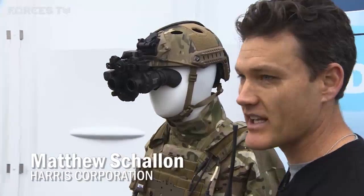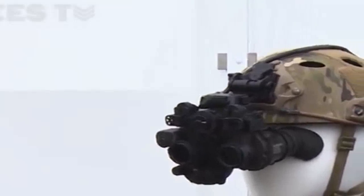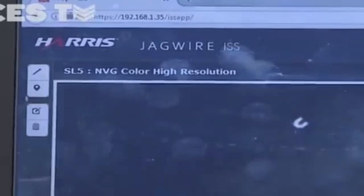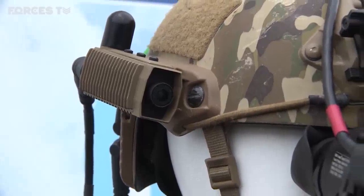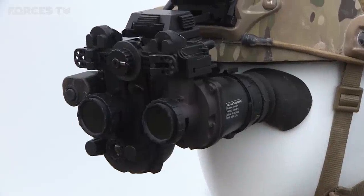It's got a display in it, as well as a camera, so it allows us to pull video in and out. But also that display allows us to put on the situational awareness information from their phone, any videos that could be streamed in. In short, what the soldier sees, so can commanders, and their positions can be plotted automatically, and that information fed back to the soldier's smartphone. The days of not knowing where your comrades are in the battle space could be over.